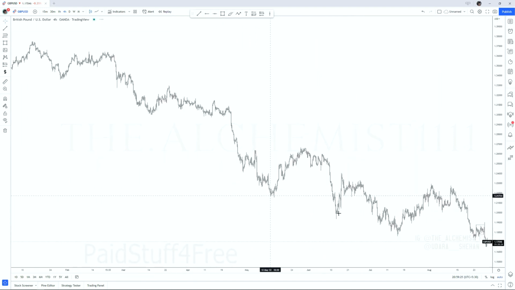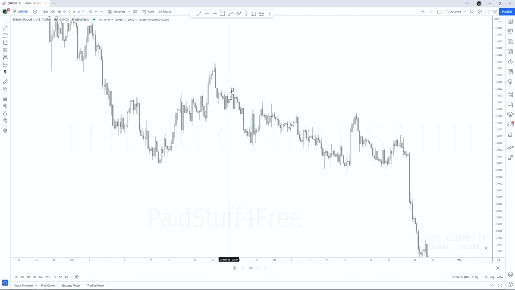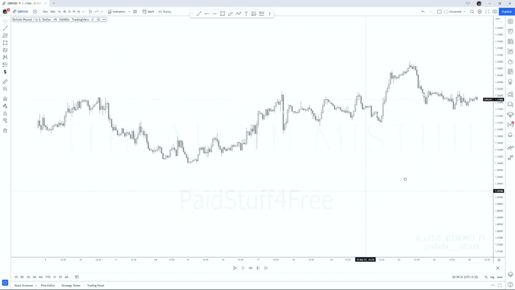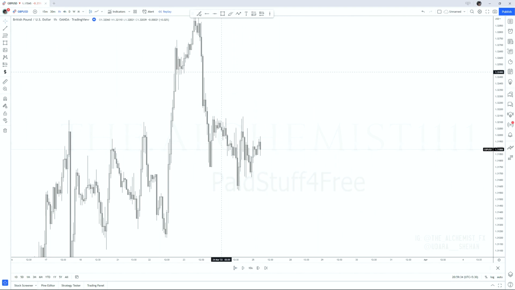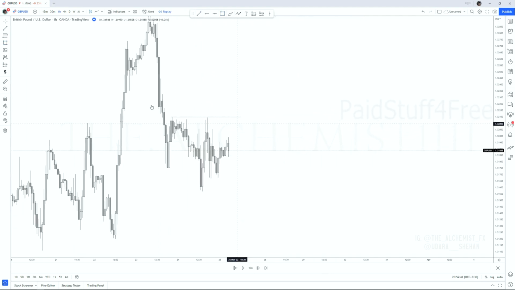Okay, so let's see. Look at this one. So it's very clean. Look at this liquidity. You can see this, right? Equal highs. Are we going to go into lower time frames and then look for a POI in here and then sell it? No, right? We're going to wait for this to get taken out. We'll be waiting for this pool of liquidity to get taken out. That is what we are waiting for.